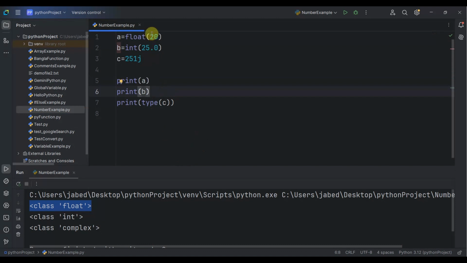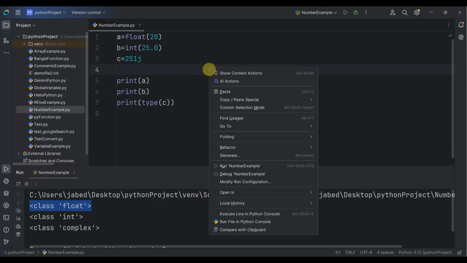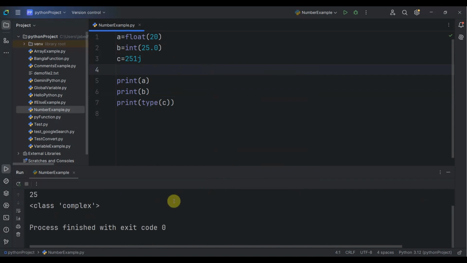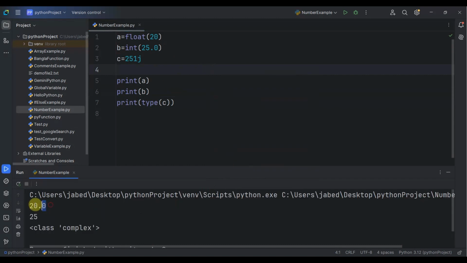Now a will be printed as 20.0 because it was converted to a float, and b, 25.0, will be printed as 25 because it was converted to an integer. So run number example, you see the first one is 20.0, then 25.